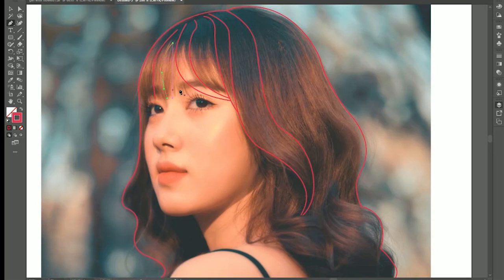Now, my fringe, or her bangs, what the Americans say. Let's say, let me think. I'll do this. Let's go here. And then let's draw these bangs. Okay, so let me do the face first.